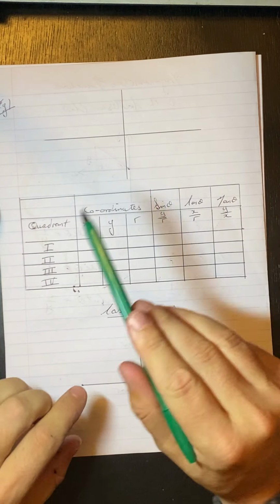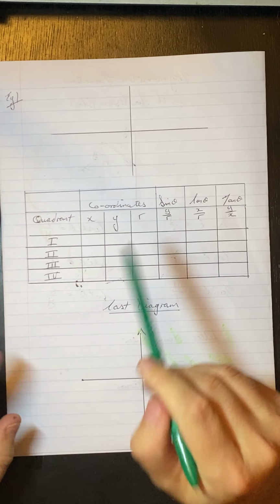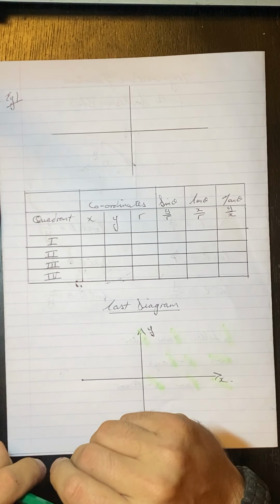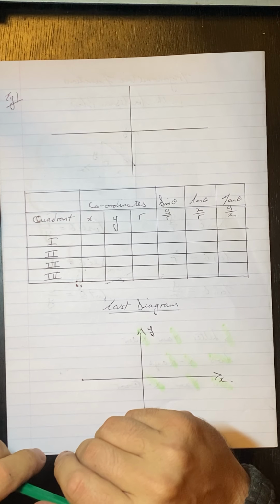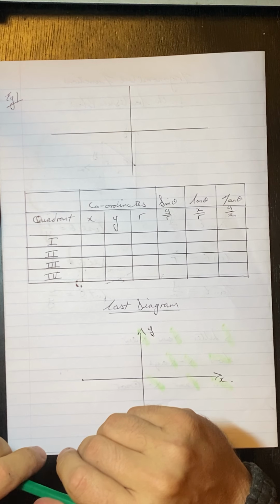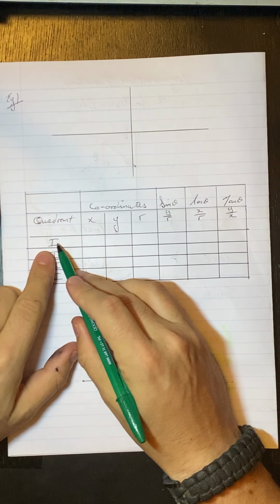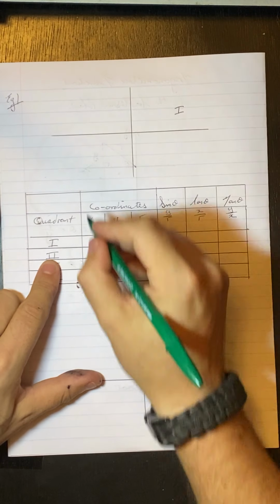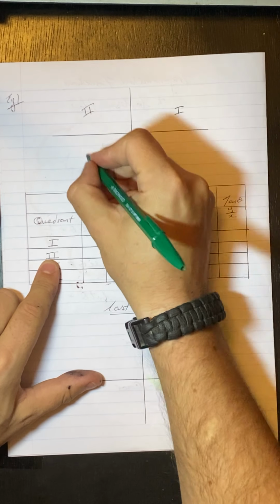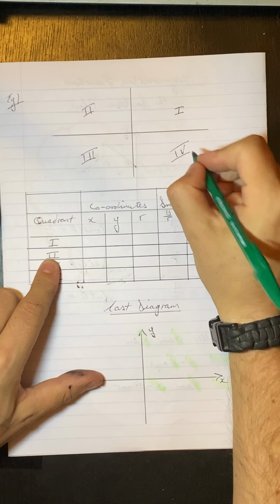Okay. Example 1 is saying to us, complete the table below, which is this one here, and determine the signs of the trigonometric ratios in each quadrant. Circle the positive trigonometric ratios in each quadrant. So, if we look at quadrant 1, which is over here, quadrant 2 over here, quadrant 3 here, and then quadrant 4, which is over here.